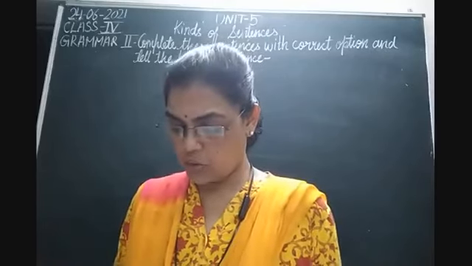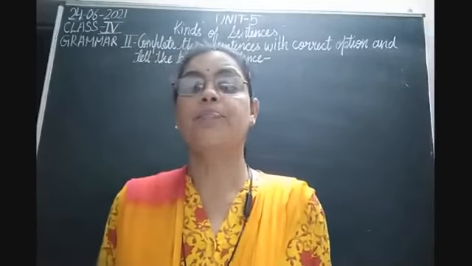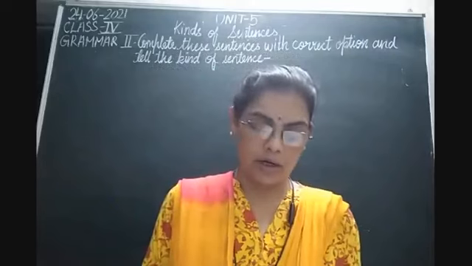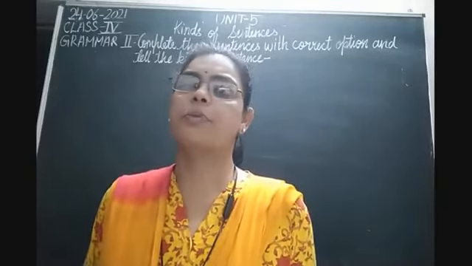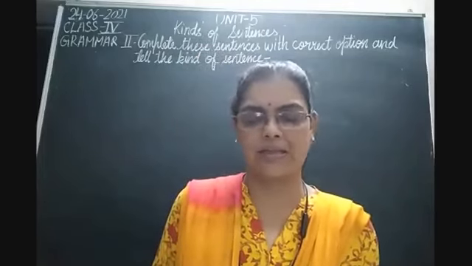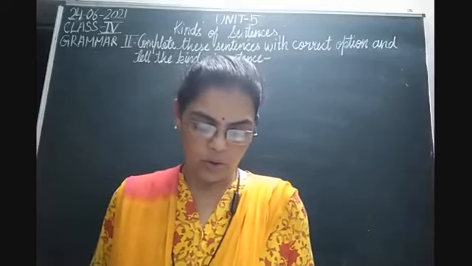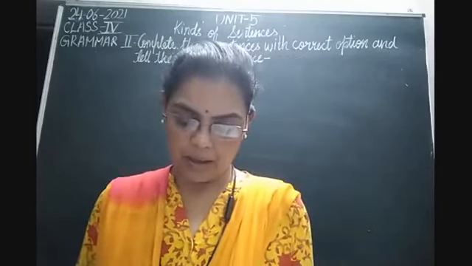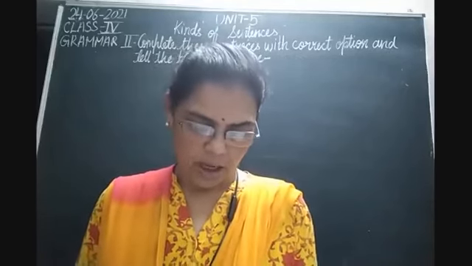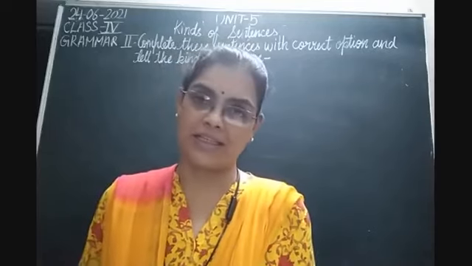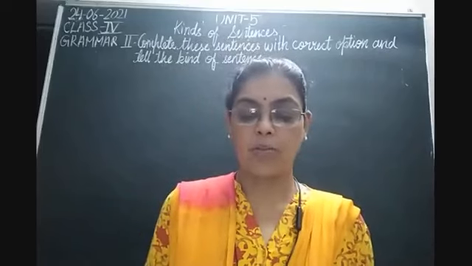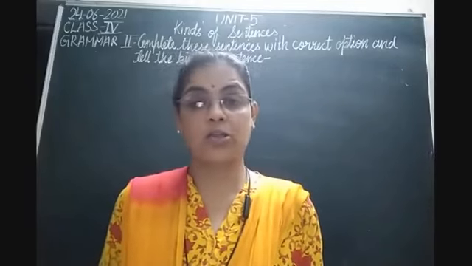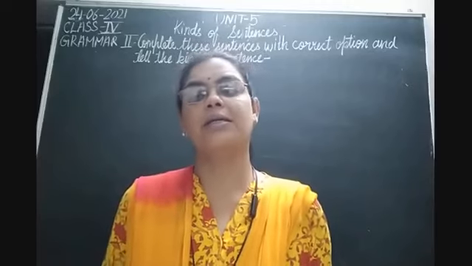Now I'm going to continue with exercise 2, that is, complete these sentences with the correct option and tell the kind of sentence. The first one: what a beautiful rainbow. This is an exclamatory sentence. I'll revise the first 10 sentences and then continue. Second, go to your room and sit down. This is an imperative sentence. Third, will you lend me your pen? This is an interrogative sentence. Fourth, pass me the salt, please. This is an imperative sentence because please is there. Fifth, I'm arranging my books on the shelf. This is a statement. Sixth, what a wonderful idea it is. It has an exclamation mark at the end, so this is an exclamatory sentence.